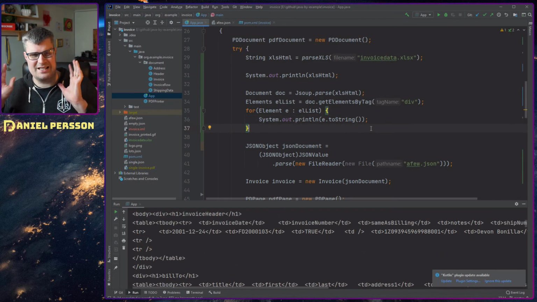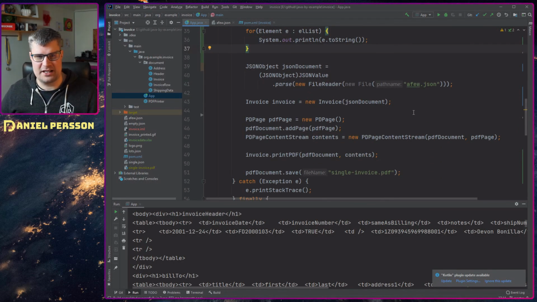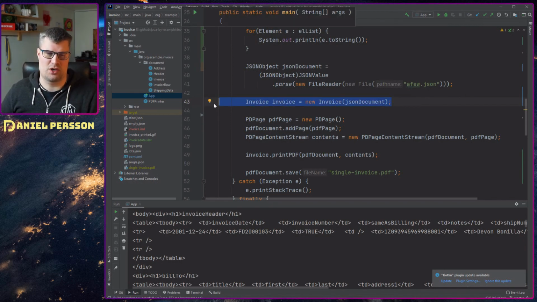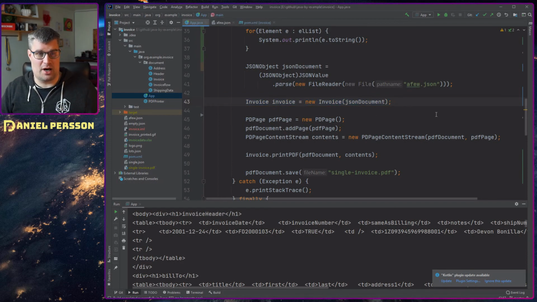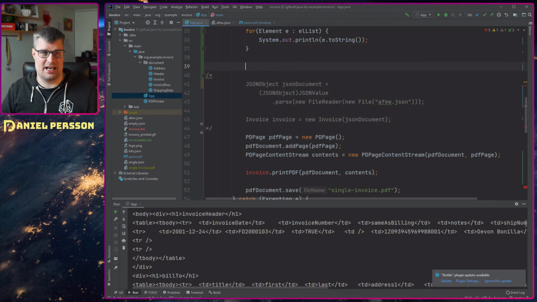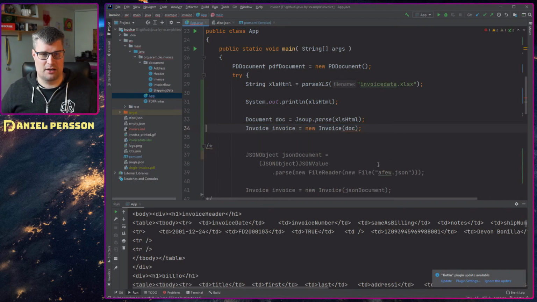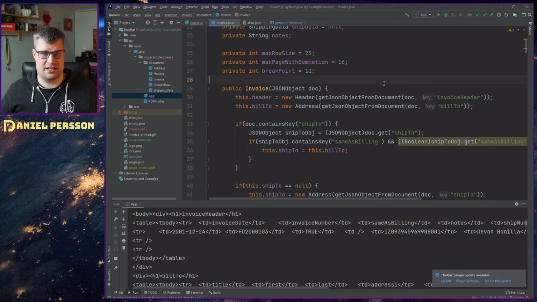And I will do as I did before with the invoice. I created something that took an invoice and then printed the document using the invoice data. So I want to handle this the same way and use the different classes that I have. I want to take this invoice data and give it a document. That's what I want to implement now. So let's go into the invoice data here.